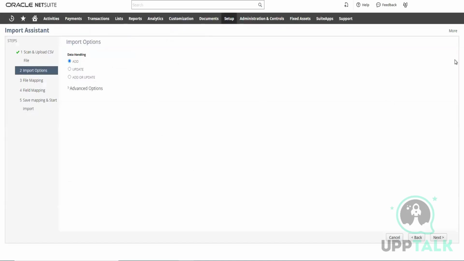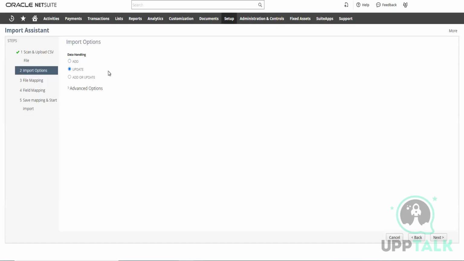So as you can see, we have an option: we want to add only, or we want to update only. So you need to understand this. When we say add, we mean we want to create the records, right? And if you click on update only, it will not create any new record. It will only update the existing records.